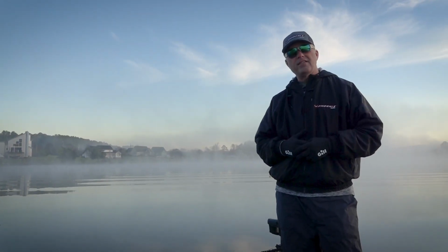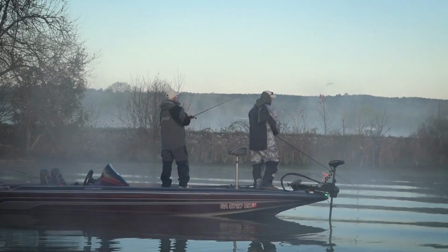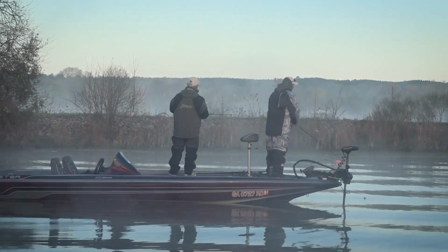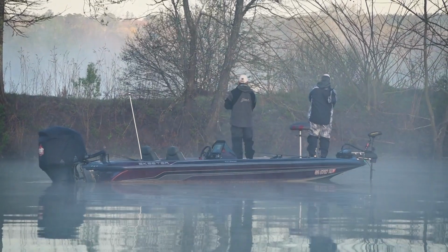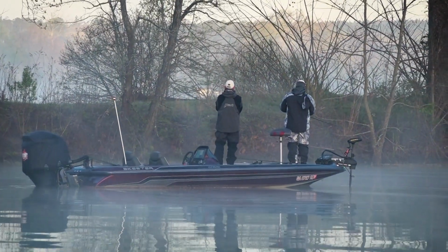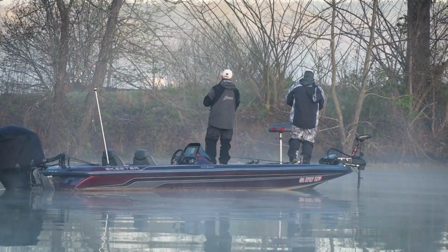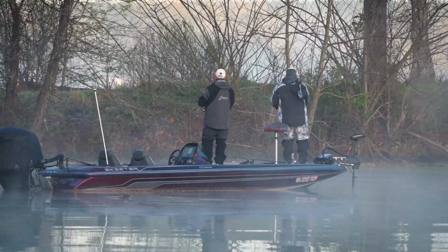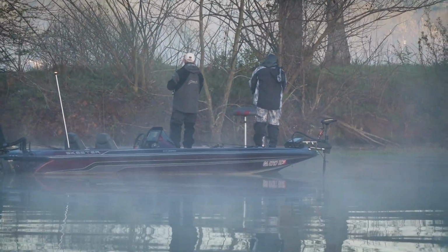A lot of these guys are saying it's been a little tough fishing, but they always say that. We decided to start in Cedar Creek, and we're kind of behind the bridge, so we're in the back end of the creek. A lot of shallow water. You can see there's shoreline grass. Really expect to see a lot of teams doing this type fishing today. This lake is known for the shoreline grass. It can be pretty thick in places depending on the time of year. So that's where these fish kind of pull up to spawn, and they're either going to be in the process of spawning or getting ready to. So certainly a good area for these anglers to target the bass today.